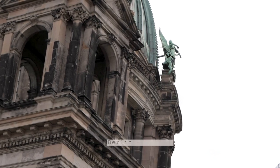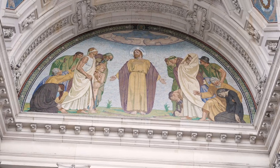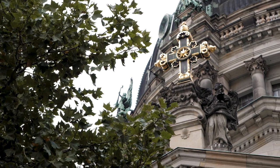We have just made it to Berlin Cathedral. There have been several different cathedrals on this site — the first one was built in 1454 and this current one was built in 1905. This cathedral has had a colourful history of religions: it's been Catholic, Lutheran, Reformed, and now United.